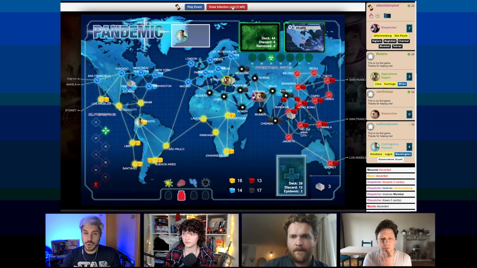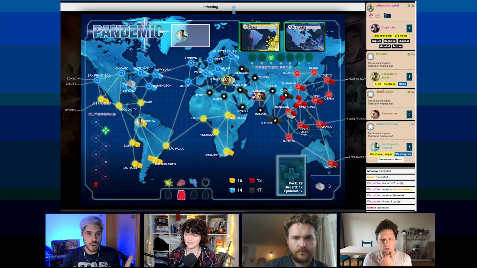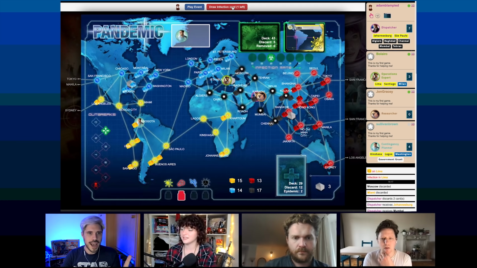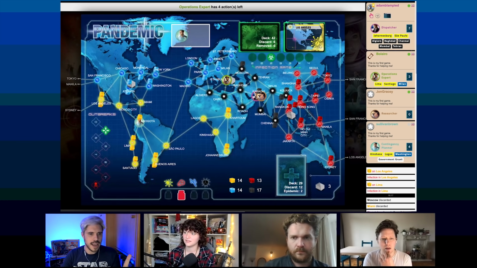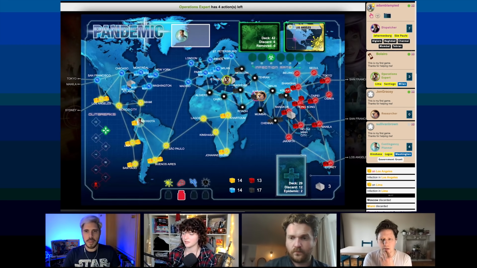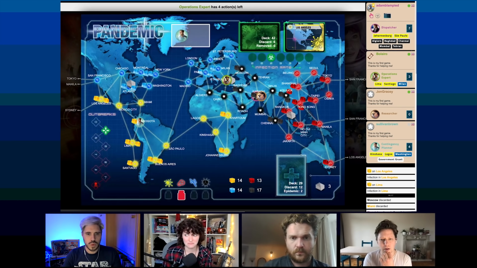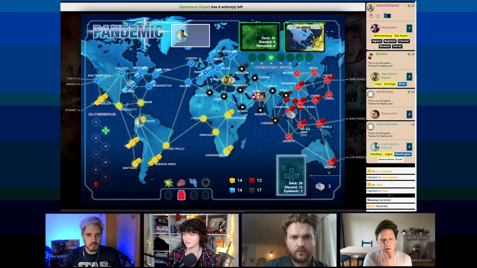I'll now draw 2 infection cards. And Hong Kong's already come out. So I believe we're golden. Lima and LA. Okay, this is fine. Doing fine. Okay, I'm going to move to Hong Kong, I think, and cure everything there, and then go into Kolkata and cure some of that. Unless anyone wants me to put up some more research stations, I think.